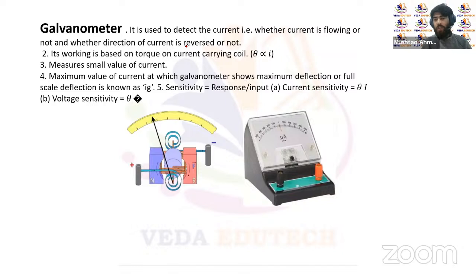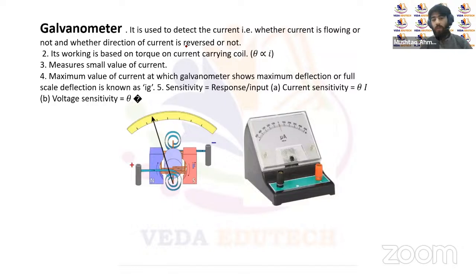So an ammeter is a very less sensitive device, right? It's actually used to measure a good amount of current. Like if we have to measure 1 ampere, 2 ampere, 3 ampere, 4 ampere currents, then the device we'll be using is the ammeter. But the thing is, why do we need a galvanometer?